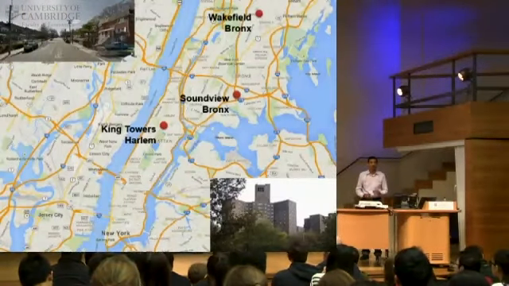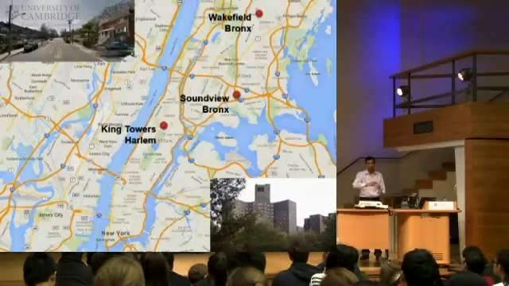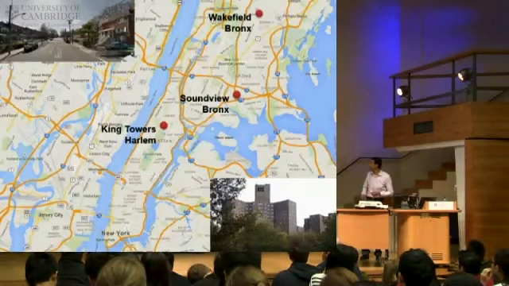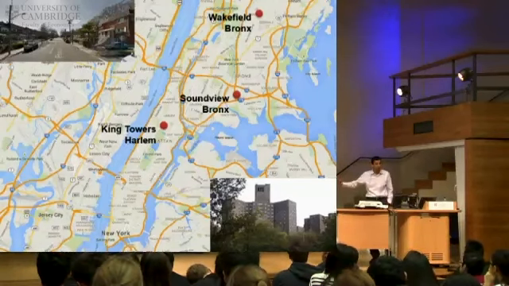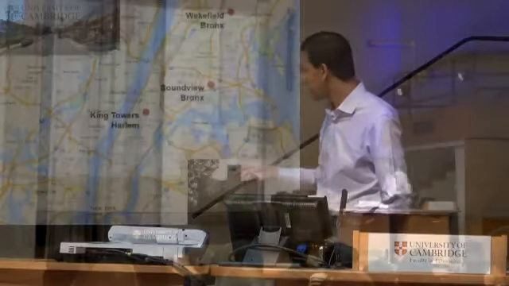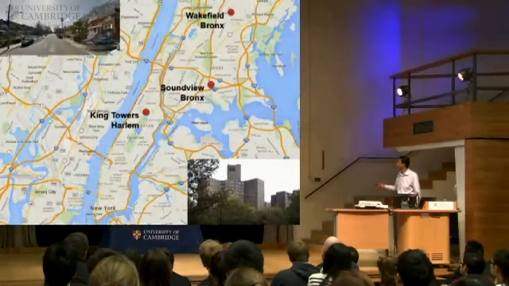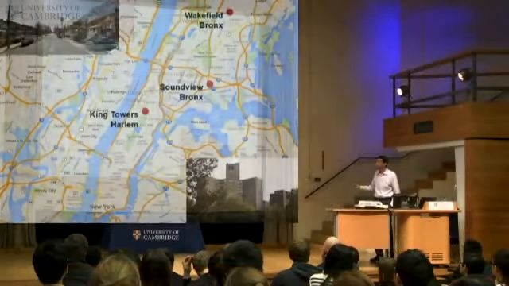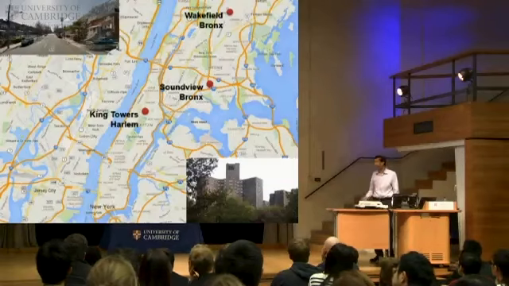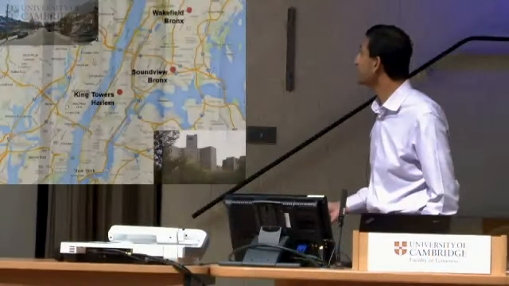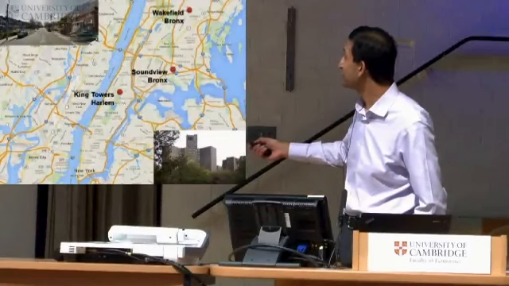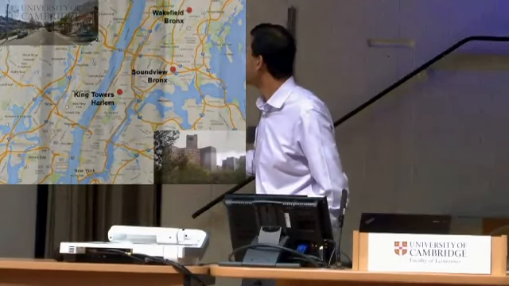And just to give you a concrete sense of what we're talking about in terms of what the Moving to Opportunity experiment did, let me show you one of the sites in New York, what the typical residential locations of the people in the three groups were. Let me start with the control group. In the control group, the most common location where people lived is called the Martin Luther King Towers, which is a very big housing project shown here in the lower right in Harlem, just north of Central Park in Manhattan. And so the families in the control group stayed in those housing projects.